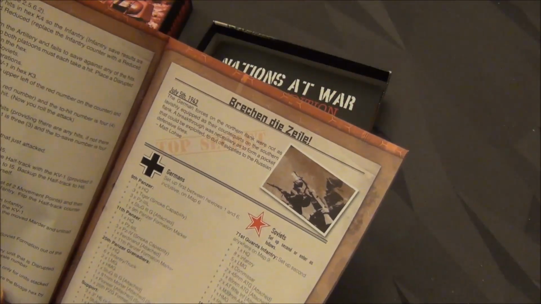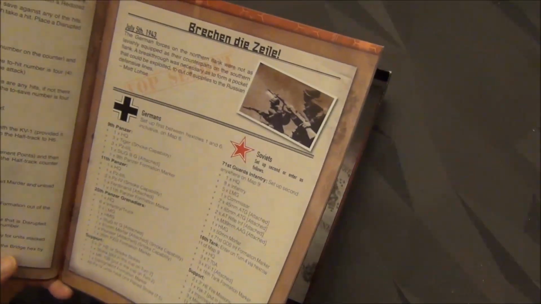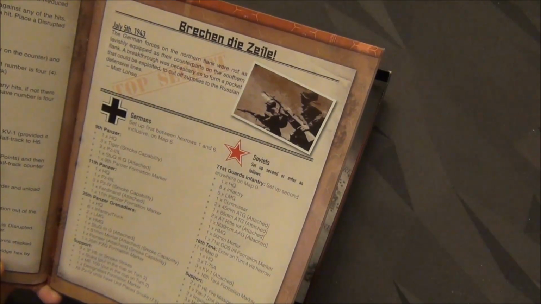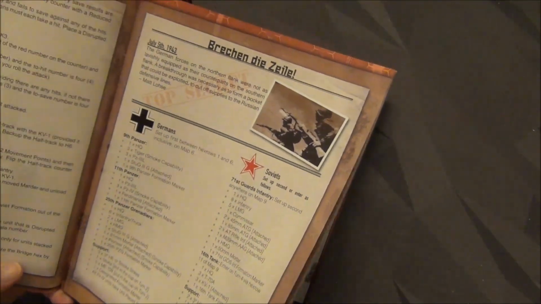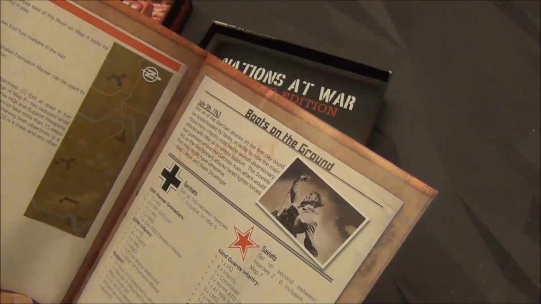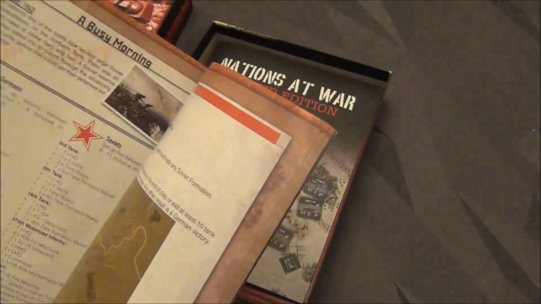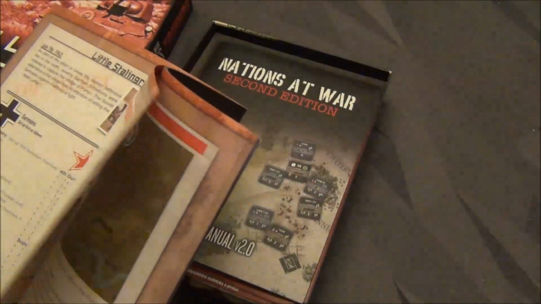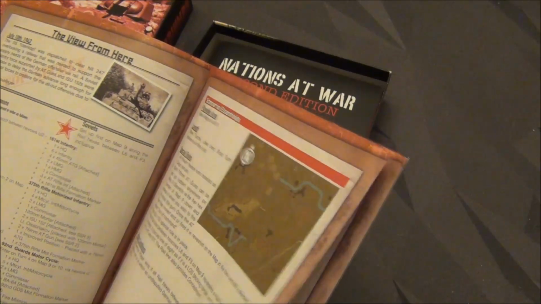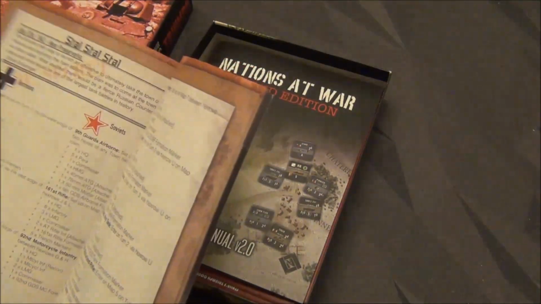And as you can see, it jumps up quite a bit here in the second scenario with bigger order of battle and quite a lot more units. So it should get pretty big and interesting pretty quick. Nice long map there, and quality of the paper is fantastic.